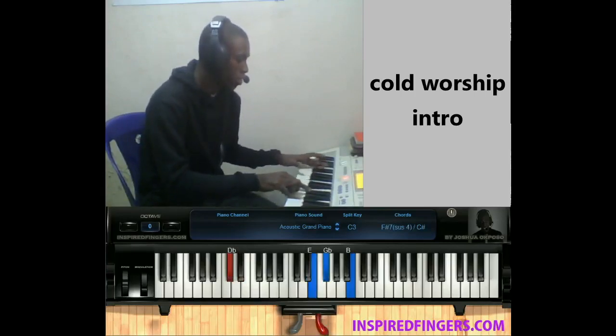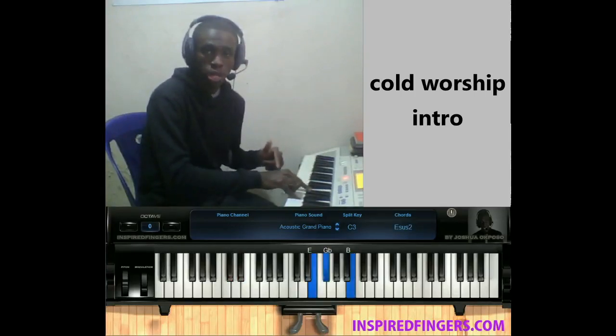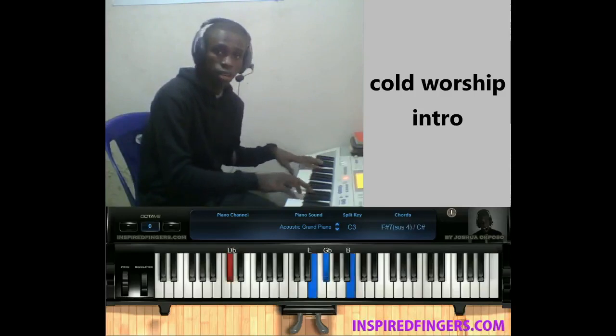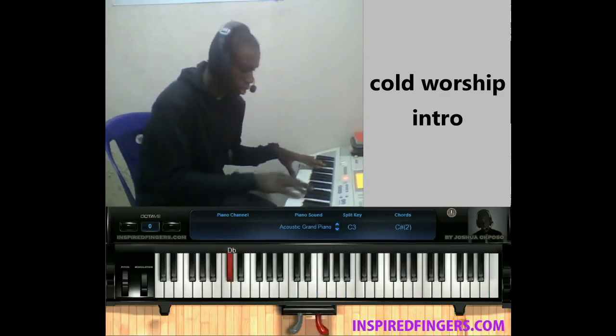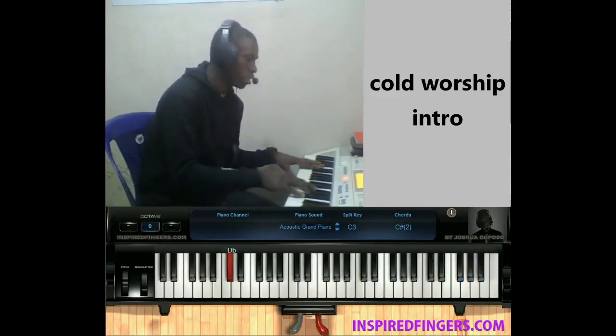Now I'm on the 6th. What I'm doing right now is playing the C sharp below, while still playing the E suspended second chord, which I played initially as a 1 chord. I'm playing it over the 6, which is C sharp, not D flat. You understand? You can just run it.